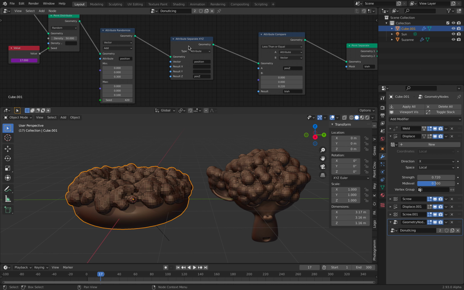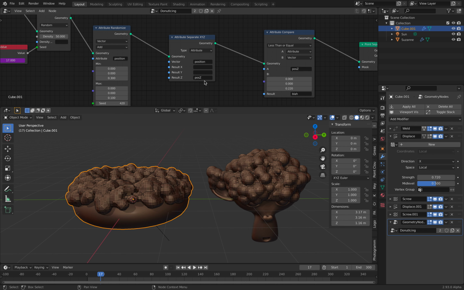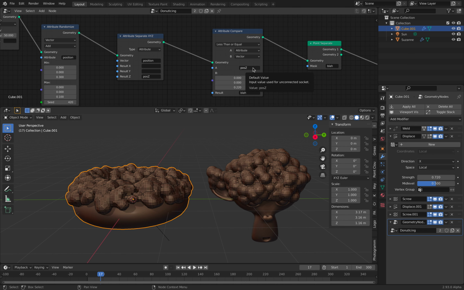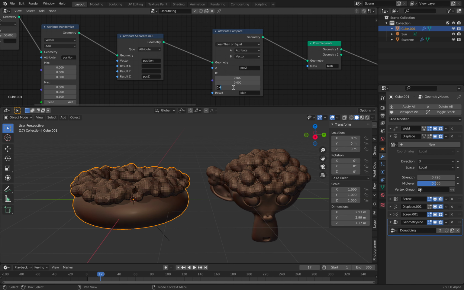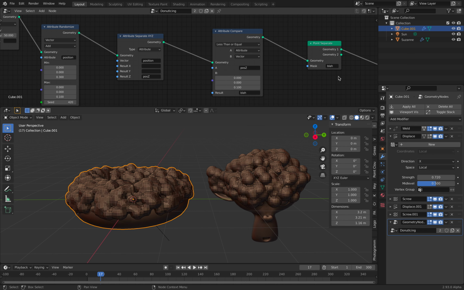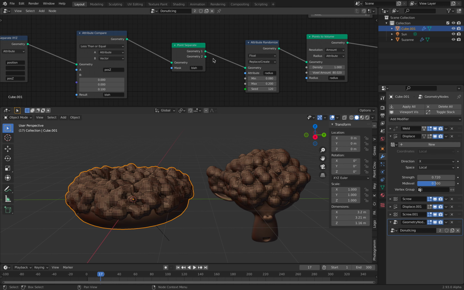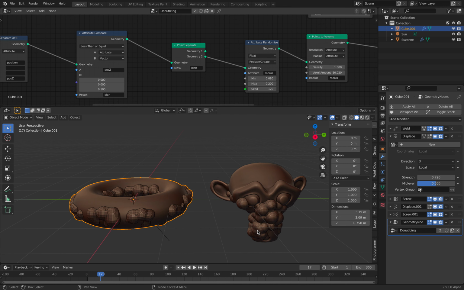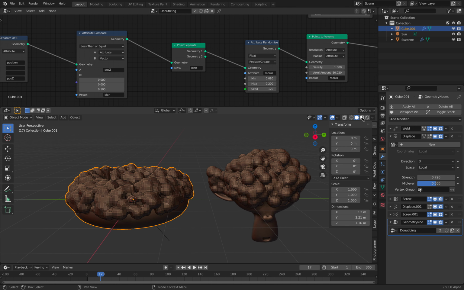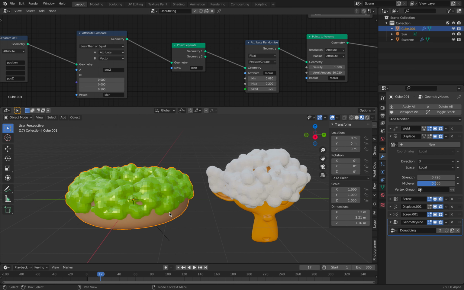And then after I do that, I separate the XYZ, the position, so I can get this position Z attribute. And with the position Z attribute, I can compare it with this height. So I can make changes here. I can make changes of how far it goes down or up. And I use the blur as masking for point separations. So I can have like the bottom part and the top part. You can think of it a little bit like snow, and how high or how low you want the snow to be on the surface of your object.